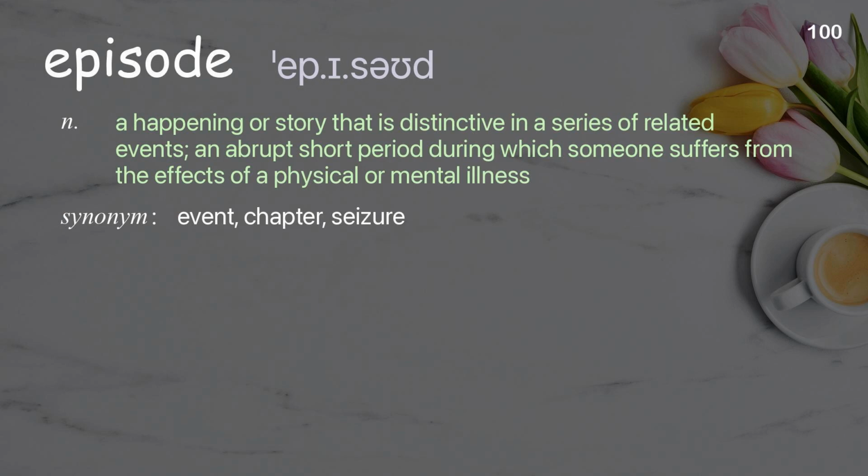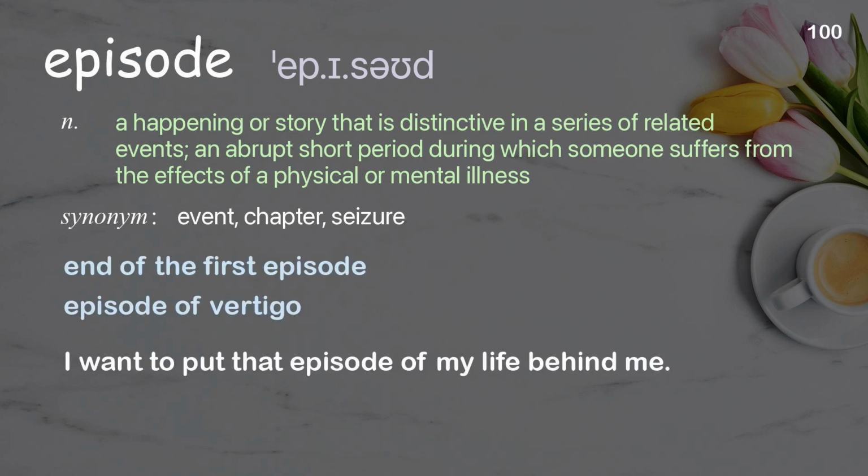Episode. A happening or story that is distinctive in a series of related events; an abrupt short period during which someone suffers from the effects of a physical or mental illness. Examples: End of the first episode. Episode of vertigo. I want to put that episode of my life behind me.